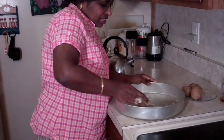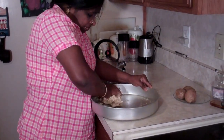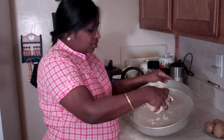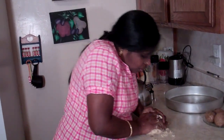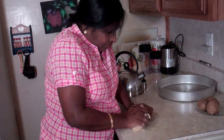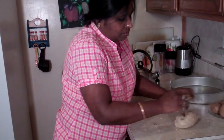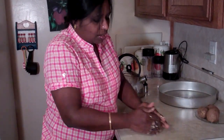When all this is coming together like this, it's time to gather up all the flour. And then this is the time you knead it. It's better to do it on a clean counter, and with both your hands. See, all the dough came in together.